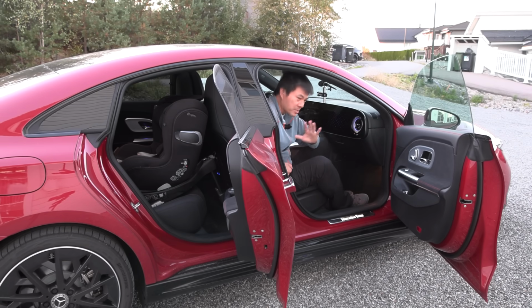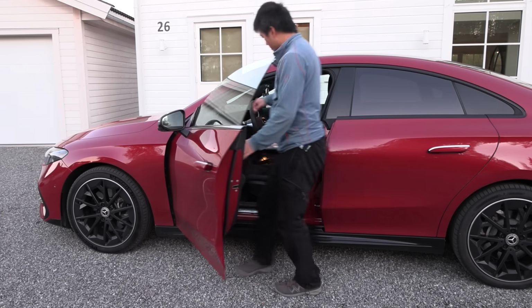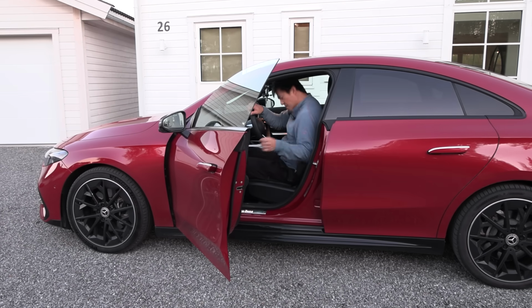Yeah, ID7 is just way better, but okay. I mean, it's still pretty good. I think also it's right on par with the Tesla Model 3 or maybe the NIO ET5 we have behind us here. And in the front we have electric adjustable seats, but with not that many adjustments.